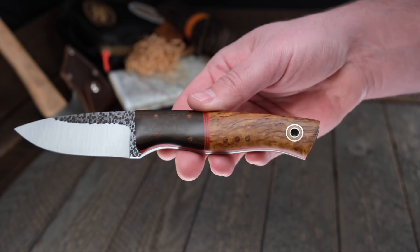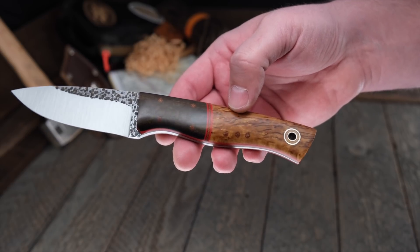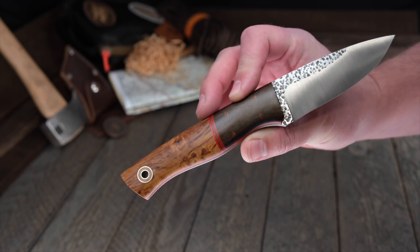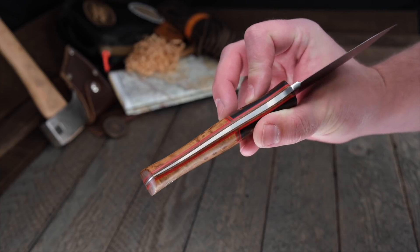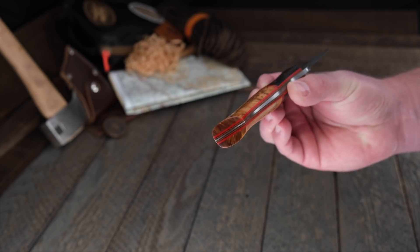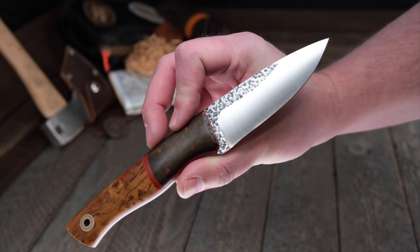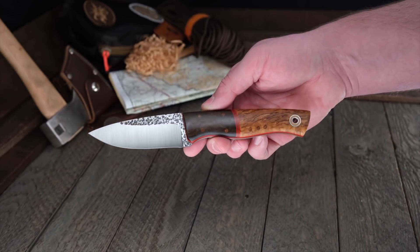Let's talk about that handle — absolutely stunning. You see the Trinity pinout right there. This is Monsieur Birch with a Mocha paper micarta bolster. Natural liners, the red pinstripes lining everything — just absolutely knocks it out of the park. You can see on the pommel that it does have a tapered tang. It starts life as 5/30 seconds before it hits that tapered tang. And it is 8670, as you can tell by the hammer texture right there. That is the Bushfinger.